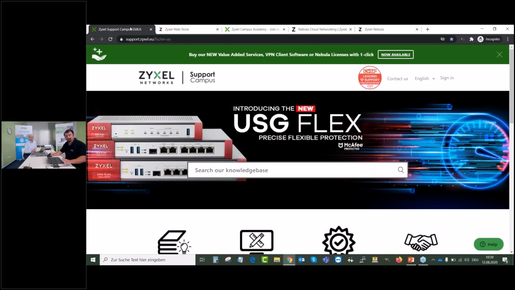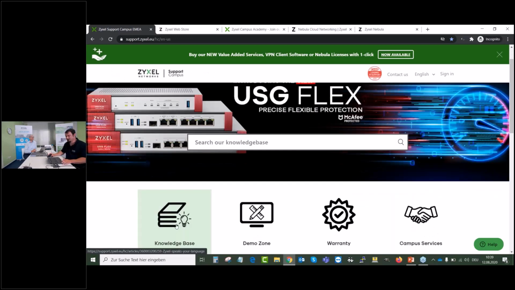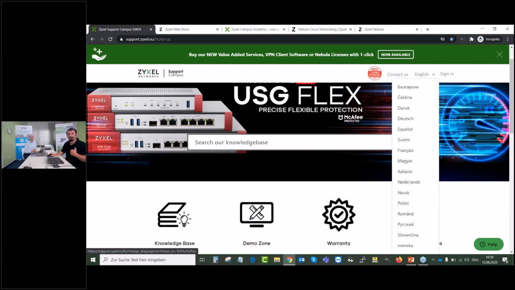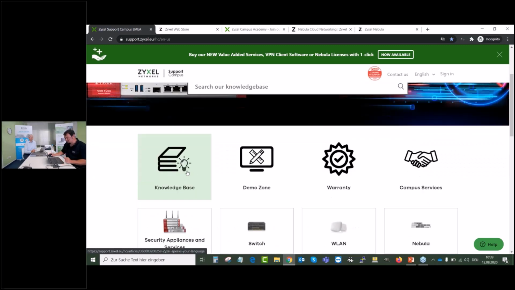So as said before, we have the support campus, which is kind of the heart of our support organization. We have a dedicated knowledge base with a lot of different articles translated into many other languages, where we always strive to have not only automated translations, but ones actually looked over by a person who speaks that respective language. That's an interesting thing. We are widespread across Europe, having a lot of different regional support offerings. And that's the first part of the knowledge base.